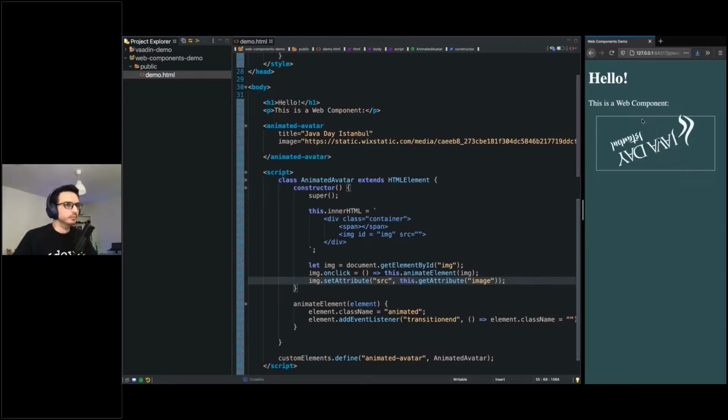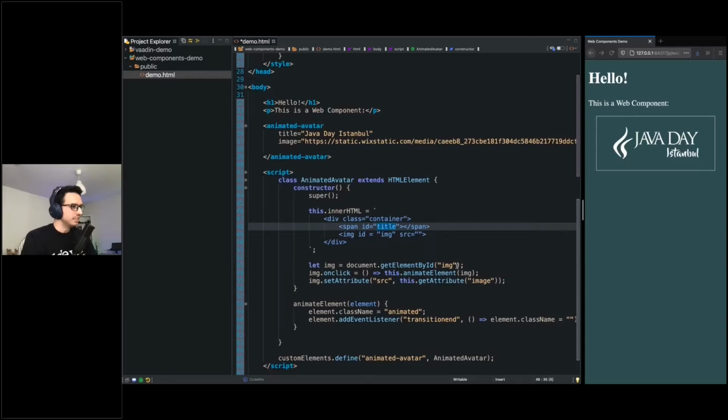The image is there. You can see that the title is not. But we can do exactly the same for the title. So I'm going to create an ID here. Let's call these span, so we differentiate a bit better.